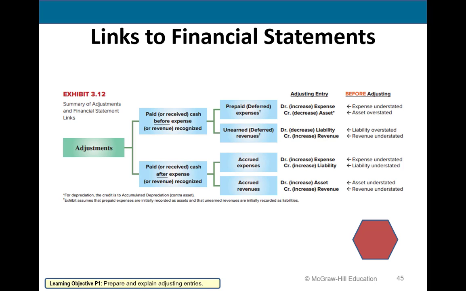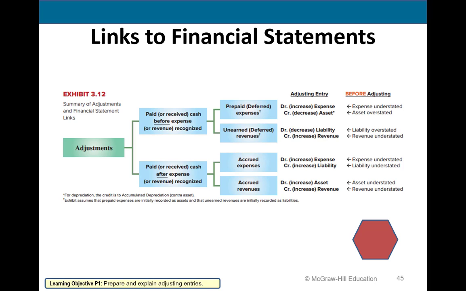These are the links to financial statements. This summary is going to prove really useful when completing your homework or studying for the next exam. To read the table, before we adjust a prepaid expense, we have to ask ourselves, we paid or received cash before the expense or revenue was recognized?